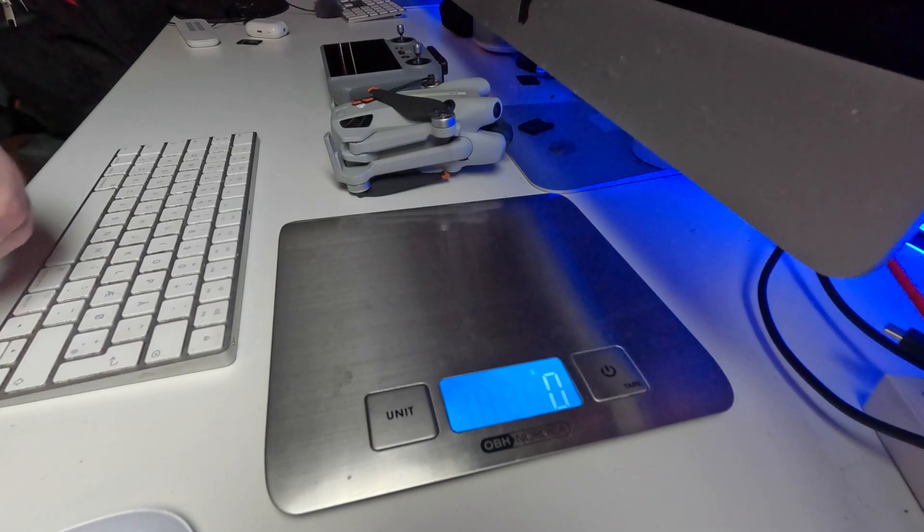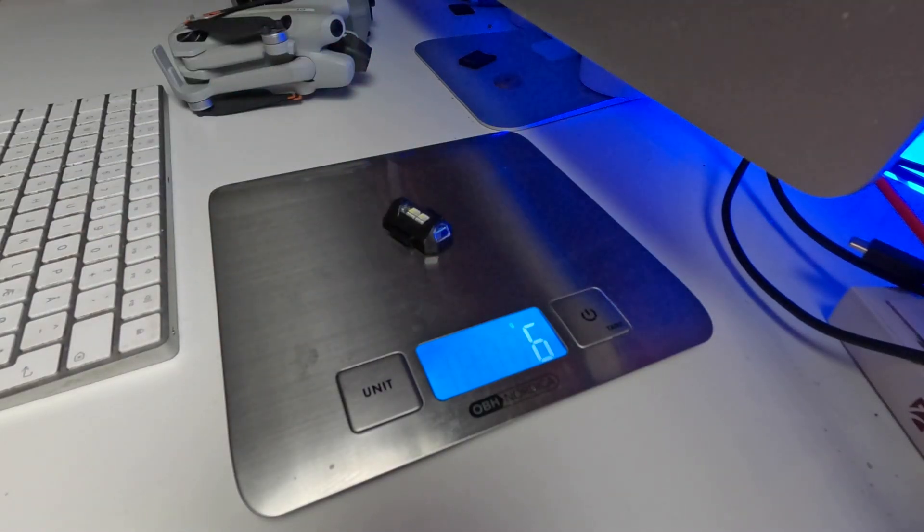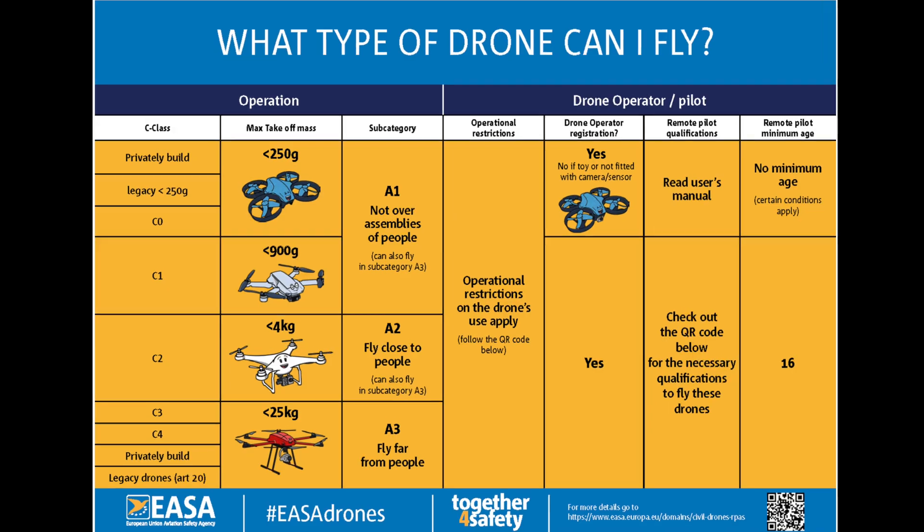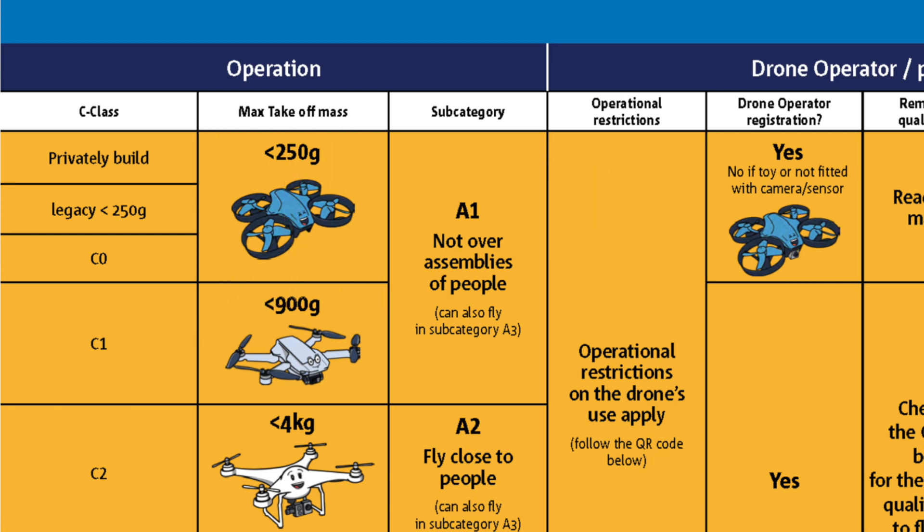The problem is that even though I've done quite extensive research on this, it's very difficult to find one that is less than five grams. This scale may not be the most accurate in the world, but it gives us some indication. If we just weigh this one, it clocks in at six grams. And if you have a drone like the Mini 4 Pro and strip it of everything that doesn't need to be there, you can see that adding the light on top of the Mini 4 Pro means the weight exceeds 250 grams — a very well-defined limit — and will make the drone change in terms of how it's perceived in the legislation.